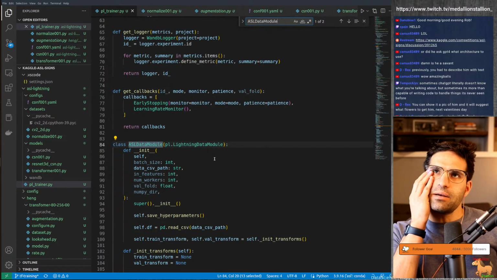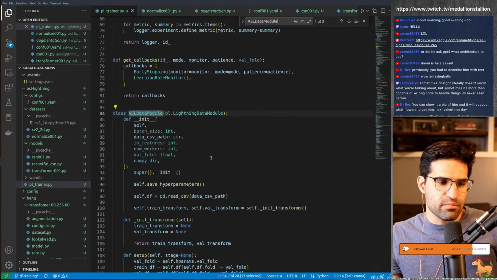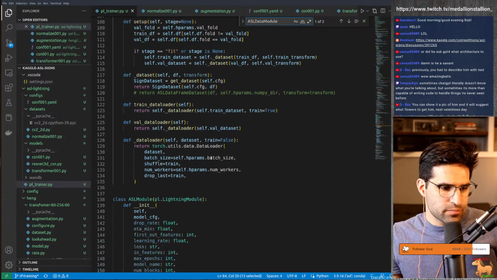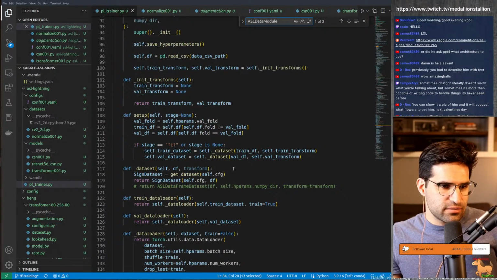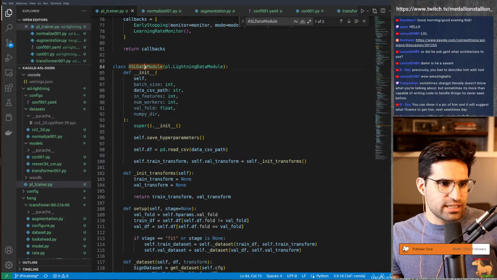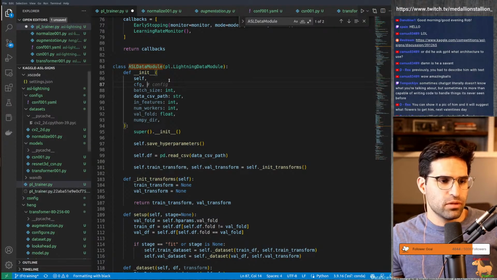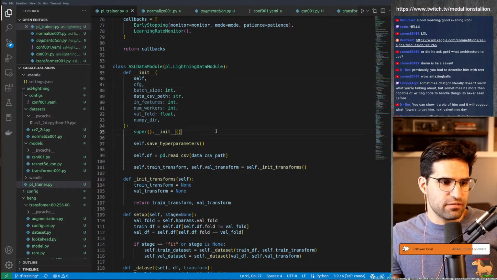That's a Pytorch Lightning data module that wraps our data set. That's where we're setting up this signed data set. So it's saying this ASL data module has no config. I guess we forgot to provide it the config.